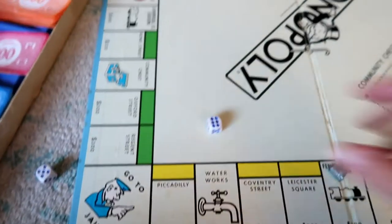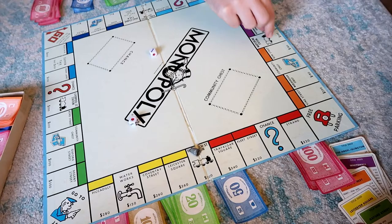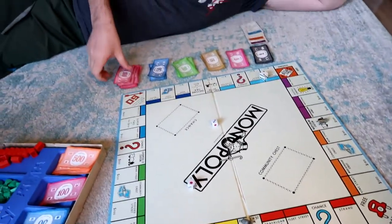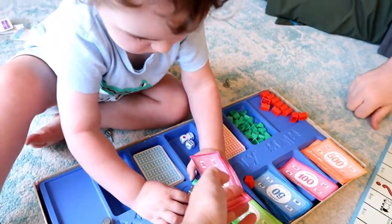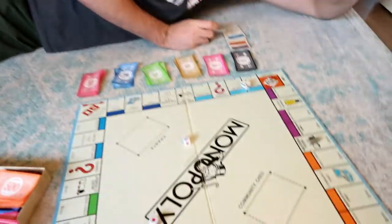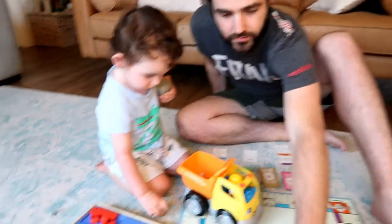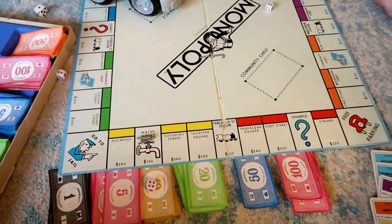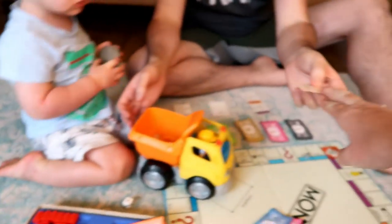Oh, no, I had a double. Oh, okay. A double six. Four. One, two, three, four. Marylebone Station. I'll buy that, please. 200. Oh, okay, you put Daddy's money in the bank. In here. You give this one to Daddy, please. Thank you, Jed. Yay. Six. Such a relaxing game with Monopoly. Waterworks. 150. I'll pay that. Mm-hmm. This one. Oops. This one. Thank you.